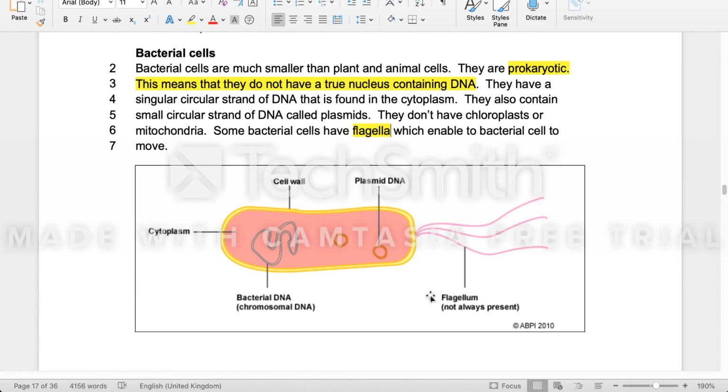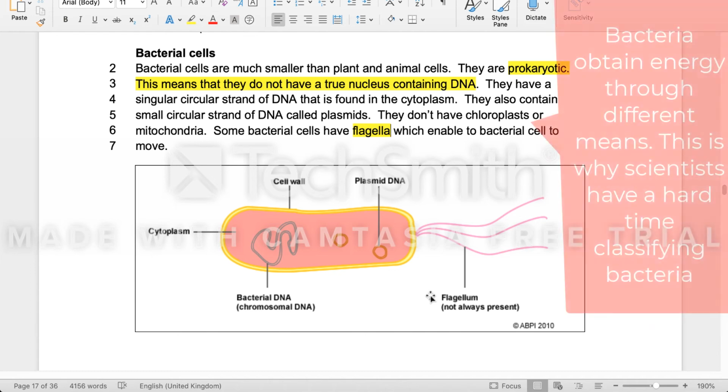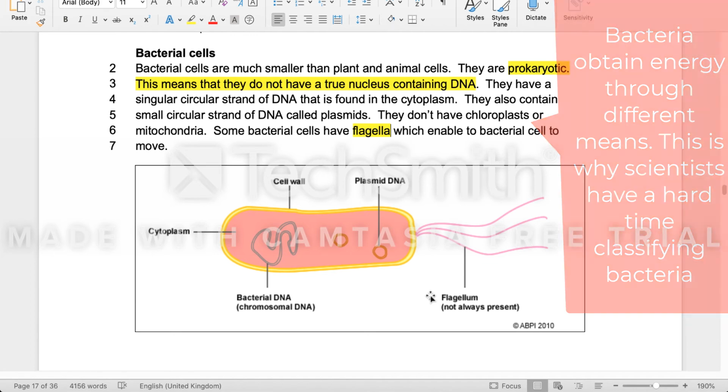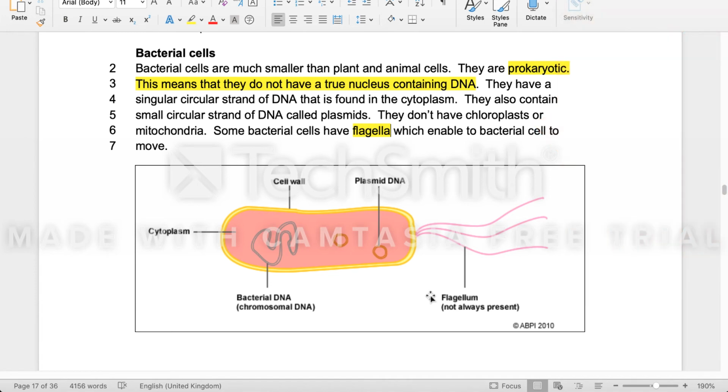There's actually many different types of bacteria. Some obtain energy by decomposing organic material or by stealing it from another organism. And this is the reason why a lot of scientists have trouble identifying bacteria as a living thing, because they don't do one of the 7 life processes, which is respiration. So bacteria is one of those exceptions because every other thing about bacteria labels it as a living thing. It's just that they don't have a way to produce their own energy, but they do need energy in order to survive. So that's one of the more unique things about bacteria that you may not have known.